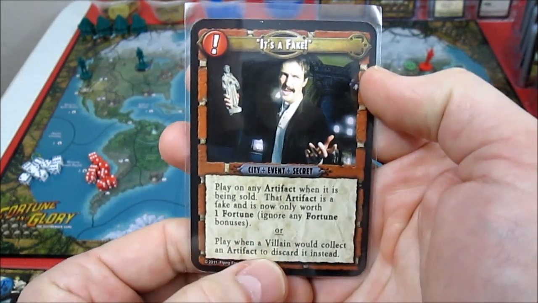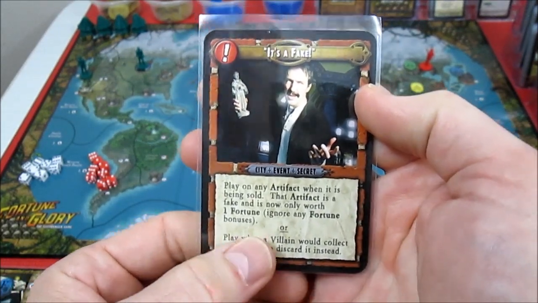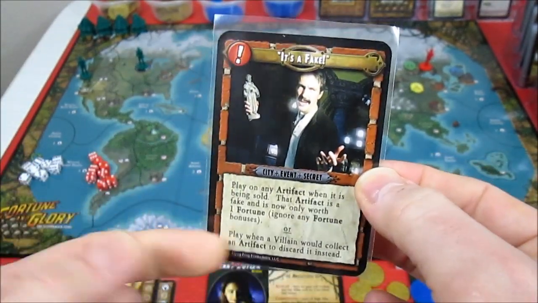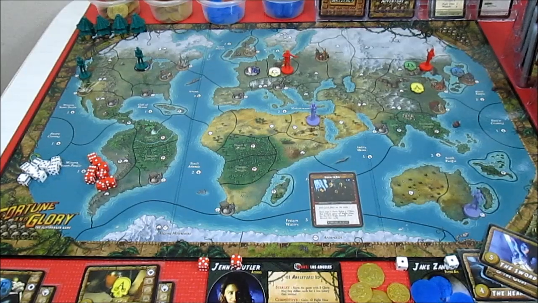Or play when a villain would collect an artifact to discard it instead. So do we keep this card? Yes, we do. I guess we keep it. So if he collects an artifact, well, we're going to win anyway, so it doesn't matter.